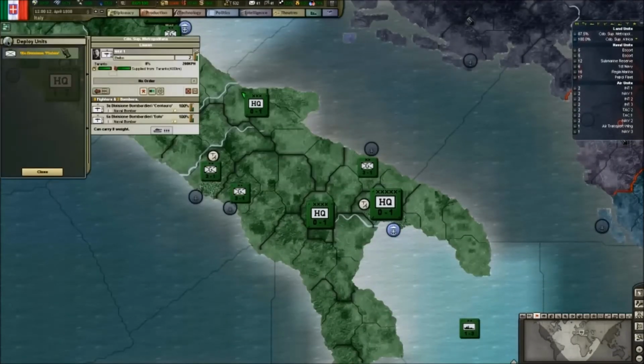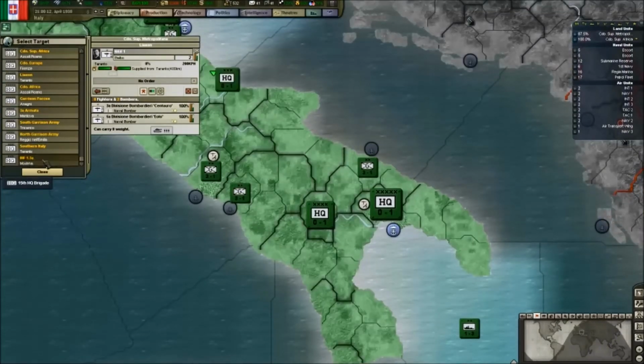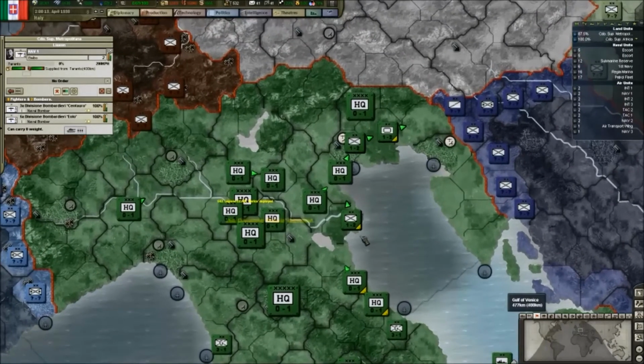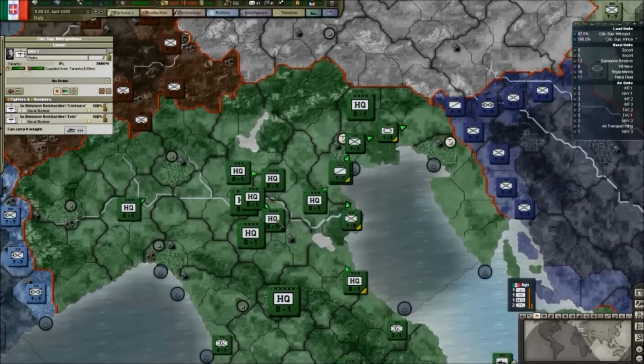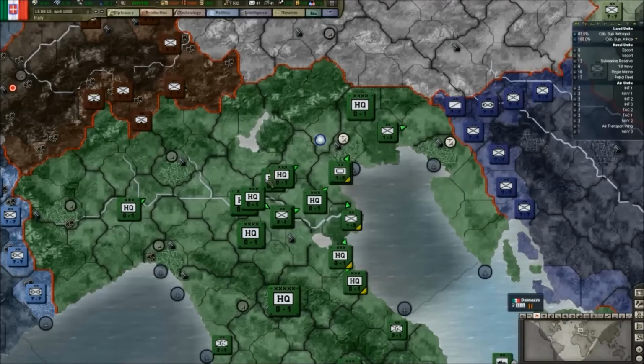Mr. Taranto. They'll, I suppose, be doing a combination of convoy destruction, port destruction. Just try and hamper whatever convoys bringing resources into Yugoslavia.